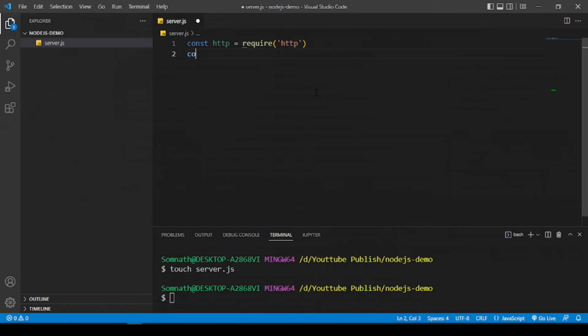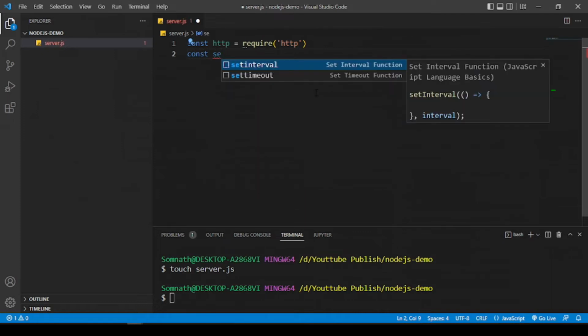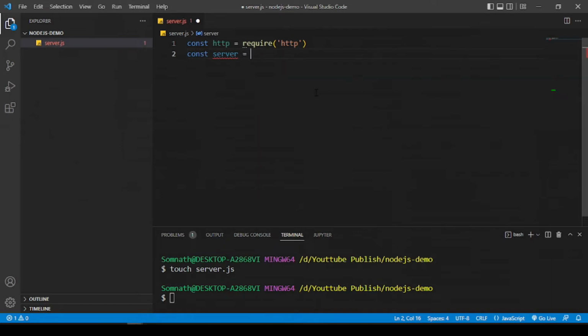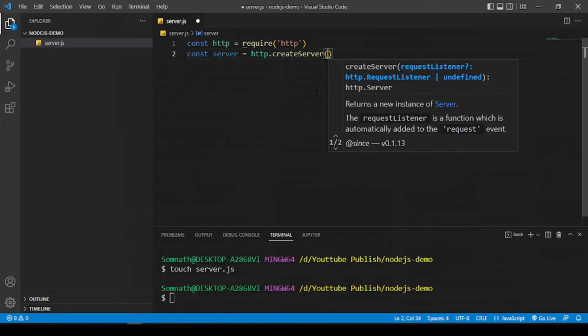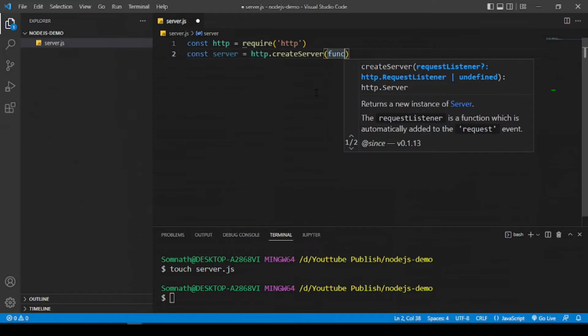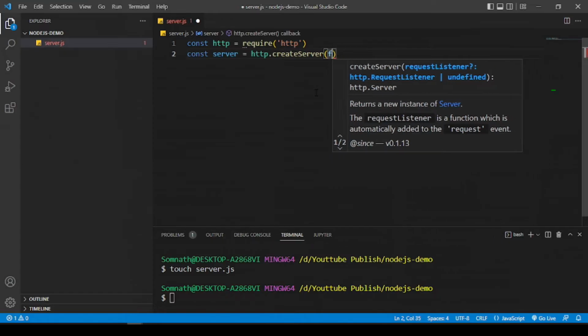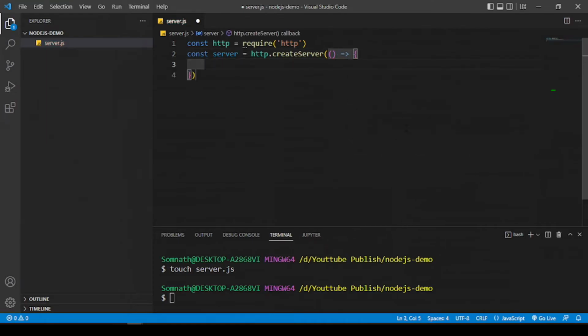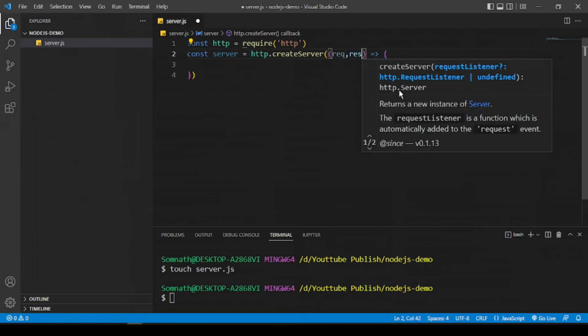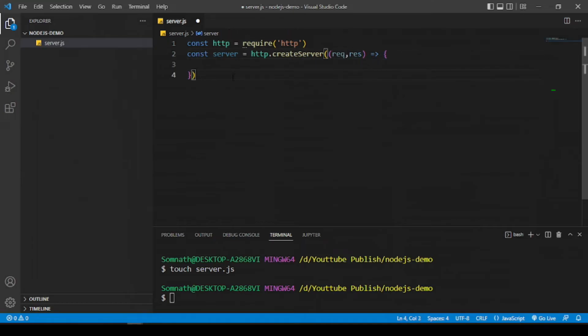Now let's create our actual server, and we can use HTTP there to create the server. It takes a listener, so you can write a function, but I'll prefer to use the arrow function, fat arrow. That is the function we'll create, and here I'll just take request and response as input parameters.